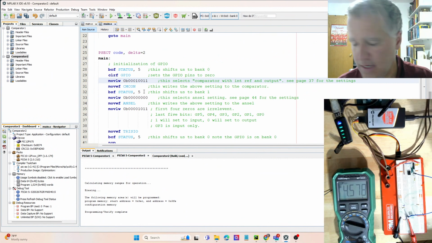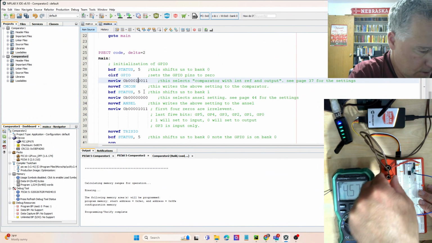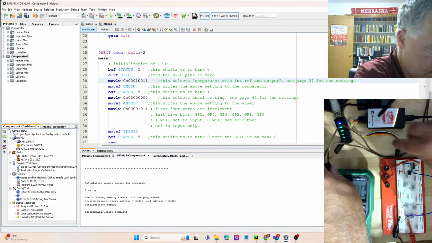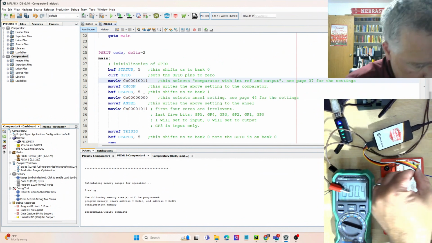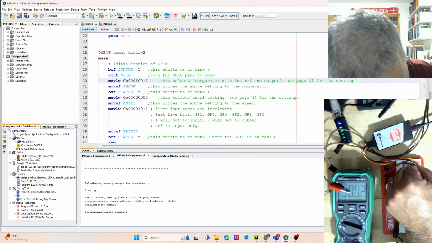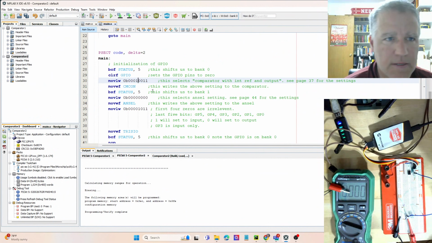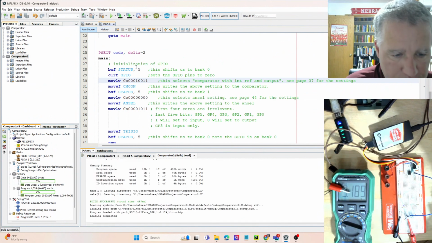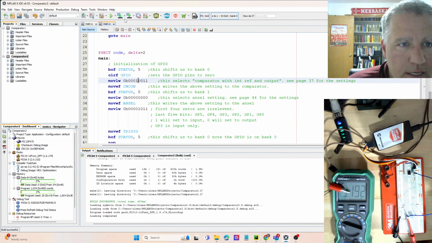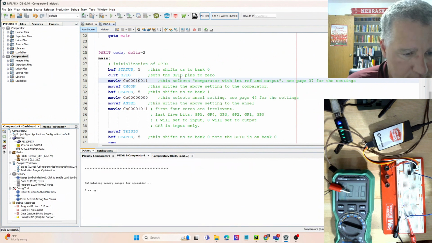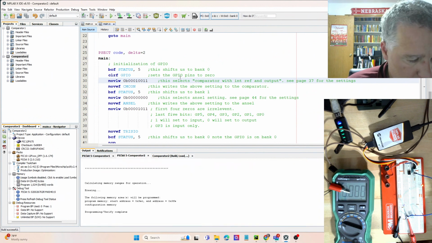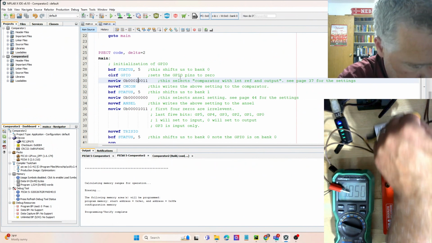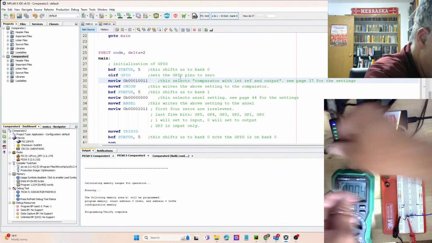I will rerun this. Let me build to make sure that's okay. It looks like it worked. So now I'll take this off and repower it.